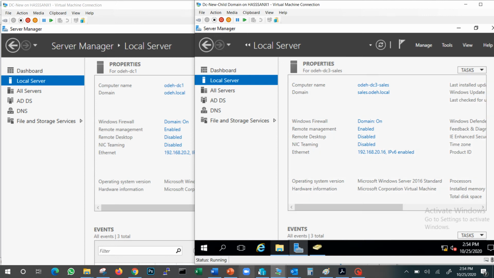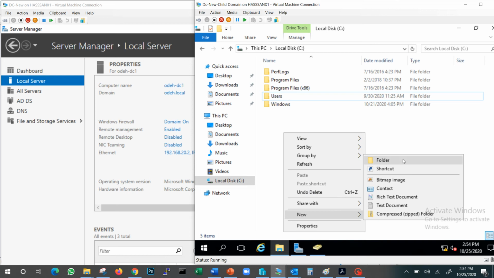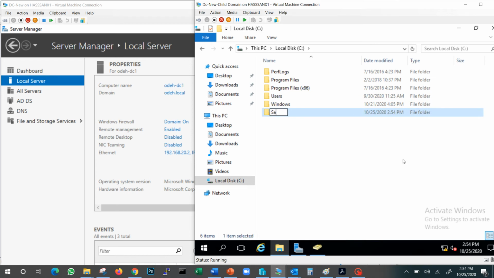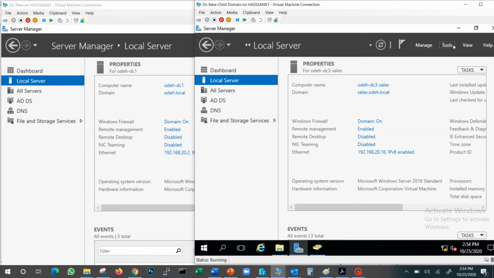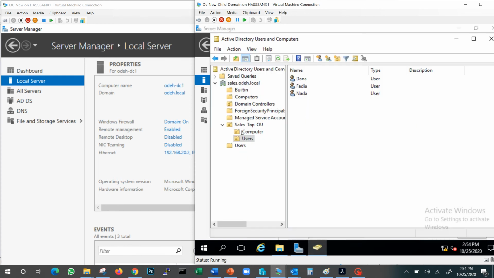On the subdomain, we're going to create a folder on the C drive. So I'll go to the C drive, I'll create a folder, and I'll call it sales stat. Good. So on the domain controller, I will go to the tools, then to Active Directory Users and Computers. And in here, I'm going to create the security groups for that share, as we usually do. We notice that the OU tree here is a little bit different, but that's fine. I'm not planning to build a massive OU for now. It's just a simple thing.